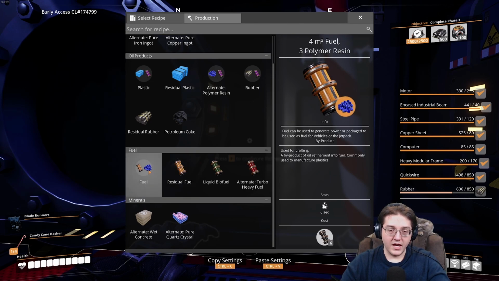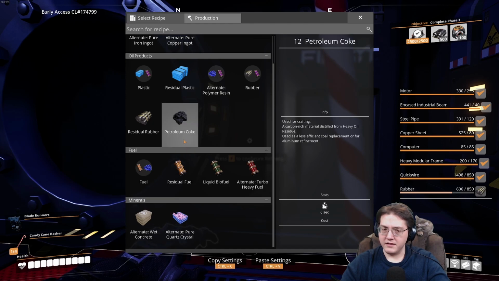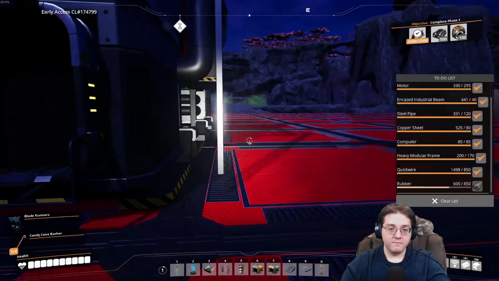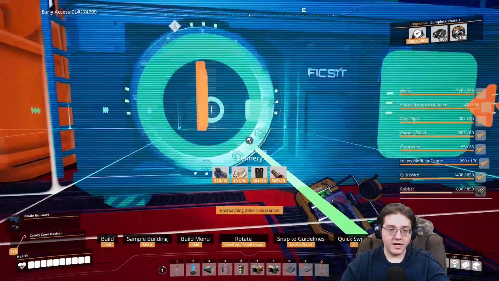So, yeah, here's the thing. That might be for later. Fuel. We can make fuel directly. This will give me 4 fuel from 6 crude. Yep, 4 fuel from 6 crude. So, that means 300 would make 200? I don't know, I'm out of it right now. We'll have to deal with the resin. That's fine. That is perfectly okay.